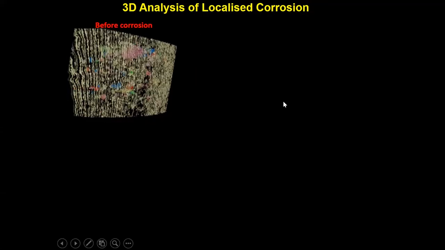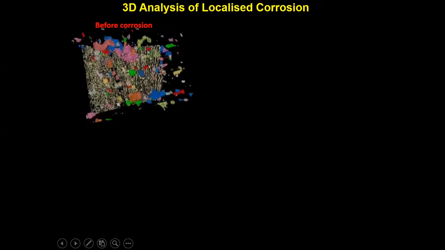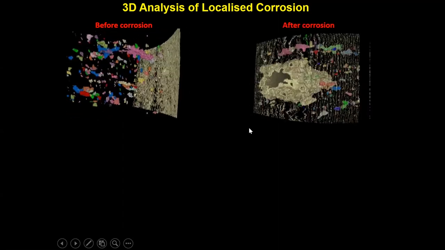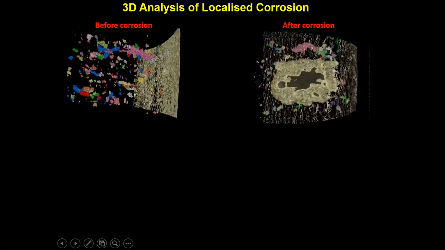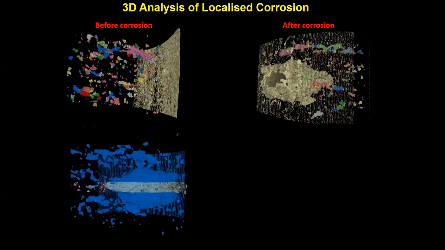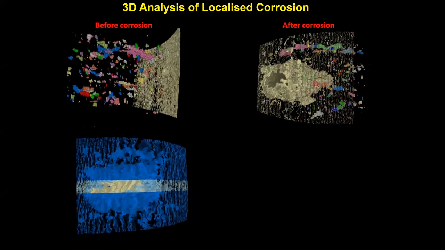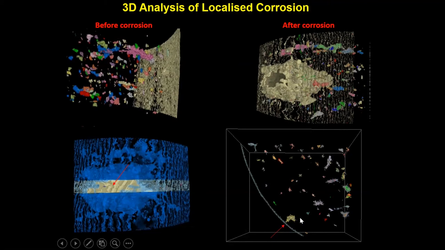This high pitting corrosion resistance is true when we have a very high density material. Let's see what would happen if we have those irregular shaped pores inside the material. We use three-dimensional CT experiments for this purpose. This movie shows the sample before corrosion and you can see there are a number of lack of fusion pores with different colors inside the material. After immersing this sample into a corrosive solution for almost one week, you can see a big pit formed inside the material. Combining these two movies, you can find the initiation point for pit formation — there is a pit just close to the external surface, and from the top view you can see the irregular shaped pores close to the external surface acted as the initiation source for pitting.